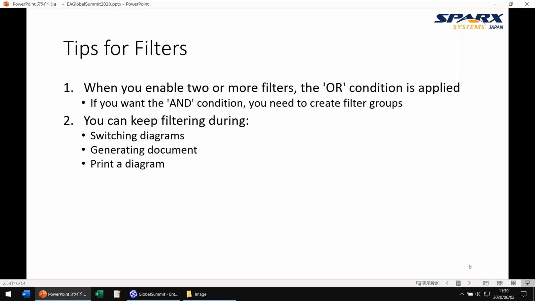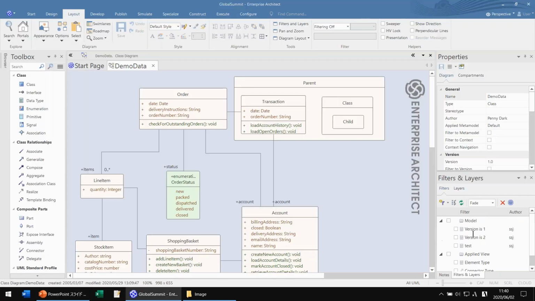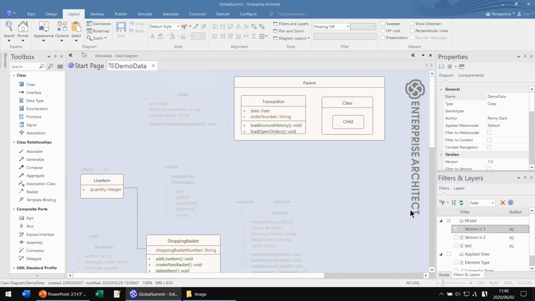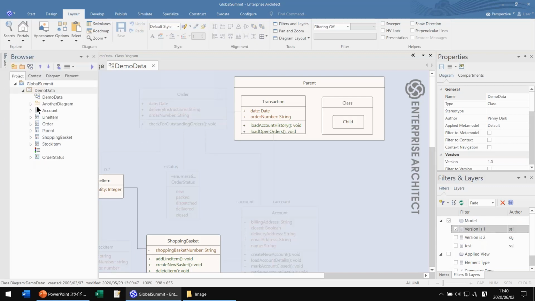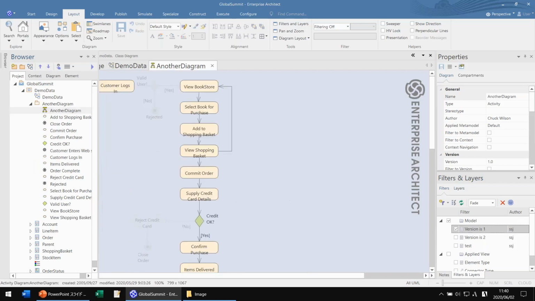The second tip is the range of the filter effect. When you enable a filter, it is applied not only to the current diagram, but to all other diagrams. So you can switch to other diagrams with filters. And more, when generating a document or printing diagrams, the filter is also applied. For example, enable one filter and switch to another diagram.